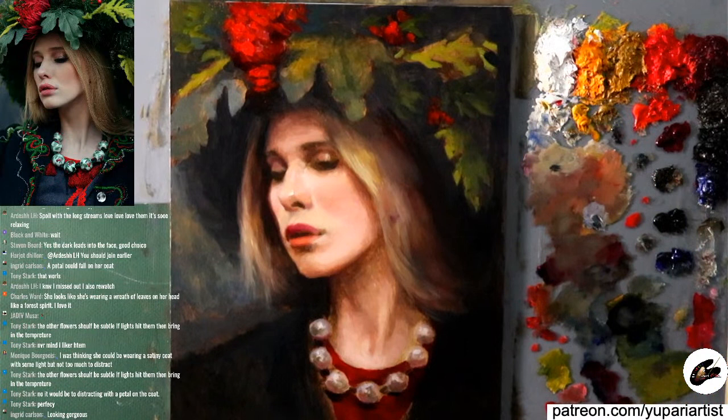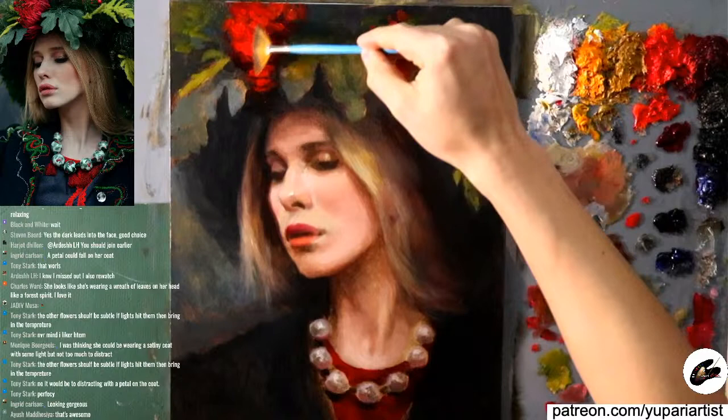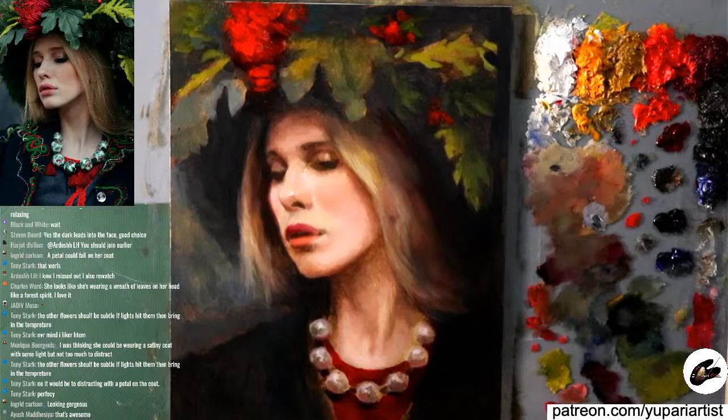And I'm going to have to fan brush it. I might be sacrificing a fan brush for this, but just so it doesn't have too much texture. That pretty much just cost me a fan brush, but it's all good.